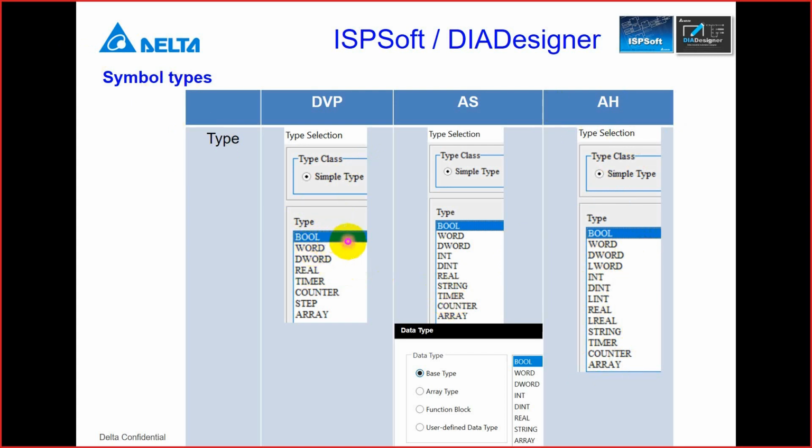Like DBP, we have all Boolean device, word device, double word, real, timer, counter. But here you can see we also have string, integer, double integer, etc. But H has more, like double word, long integer, long real. So for different PLCs, the symbol types are slightly different.